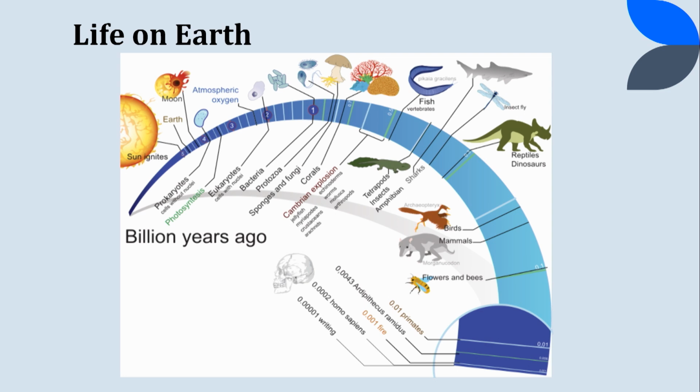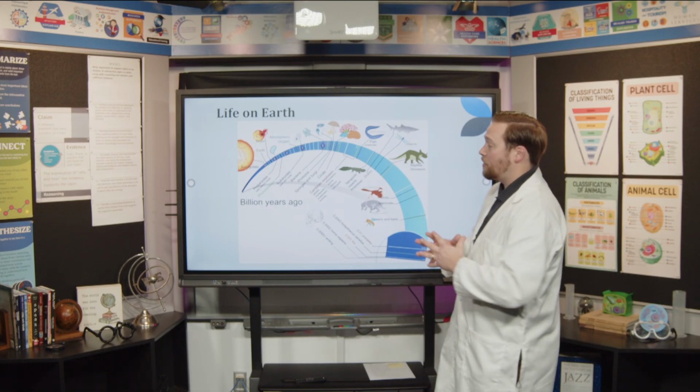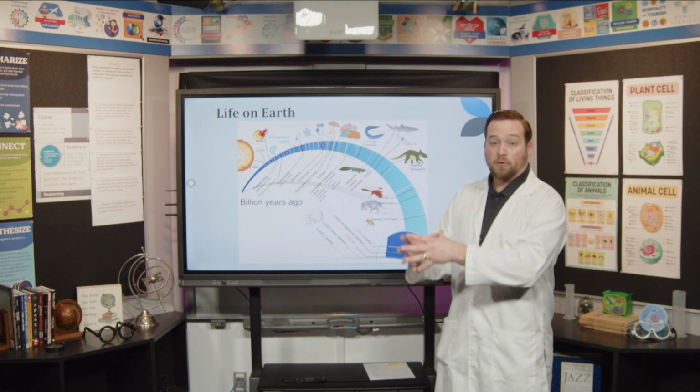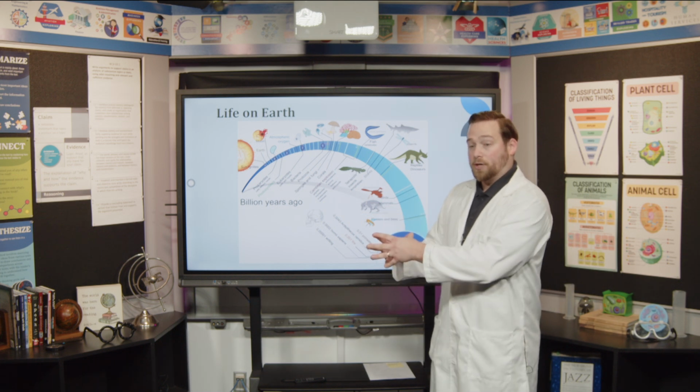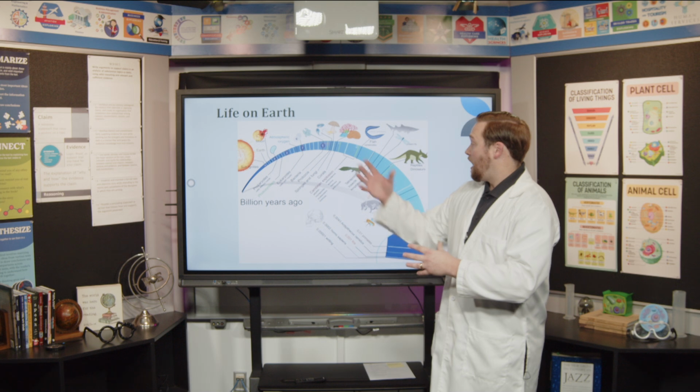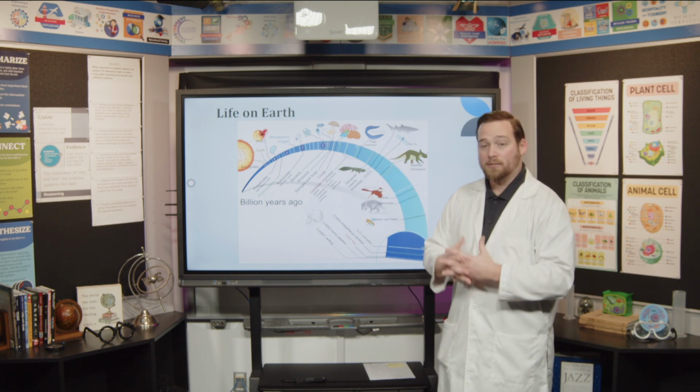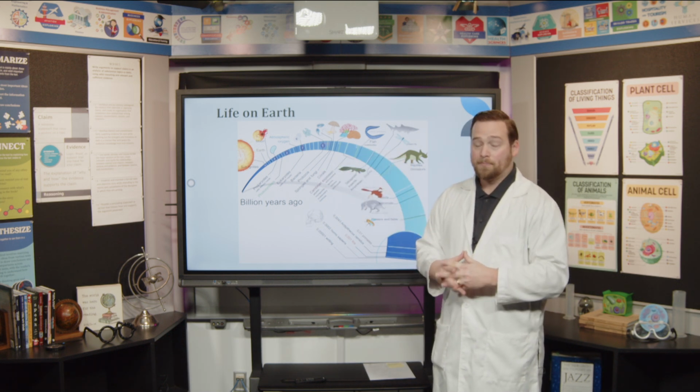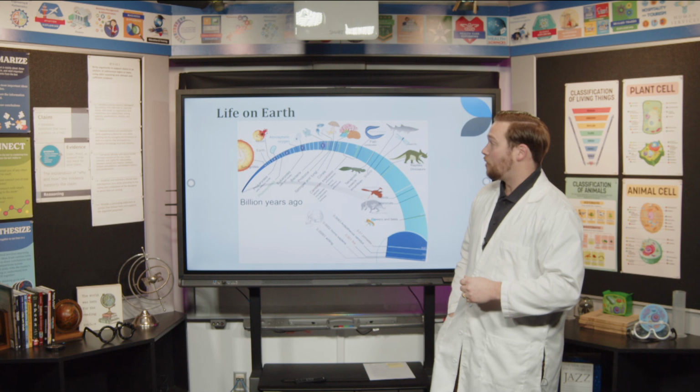So what I wanted to do through this unit is we're going to talk about some of those big steps that I talked about: the first forms of life, what happened after organisms started to do photosynthesis, and we'll just walk through some of these important steps that happened along the way. So let's go ahead and get the ball rolling on that.